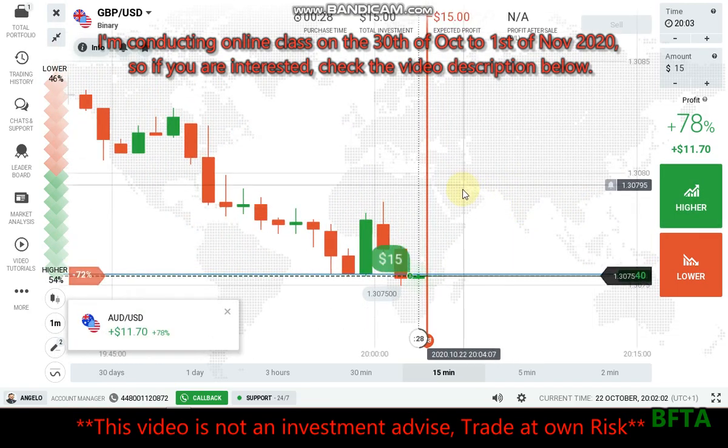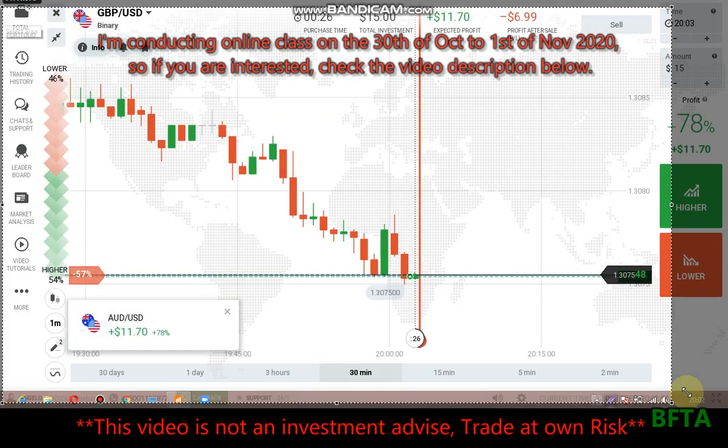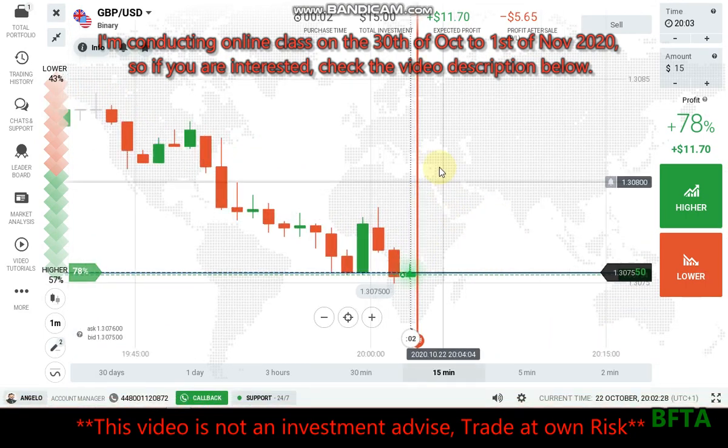Going to place call option. I place call option here because of this level. You see, from this level buyers entered very strongly. Now sellers again come to that same level, though they break the level, but I'm expecting a bullish candle because this will now look like a double bottom pattern, so buyers will still enter again. That is why I place call option.